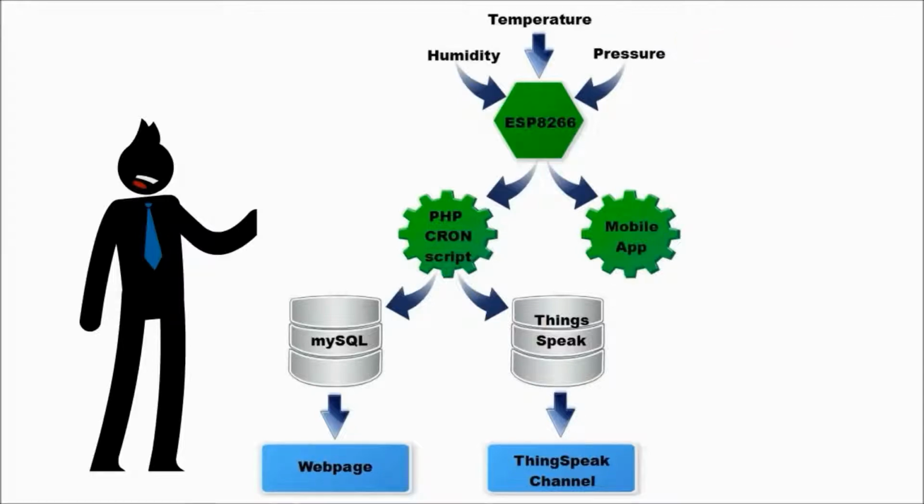Most folks push the data from their device directly to ThingSpeak. I'm using the opposite approach, pulling the data from the ESP8266 via a PHP cron script. The ESP8266 behaves as a web server, responding to GET requests from the PHP script with a JSON string containing the sensor values. The PHP script then delivers the data to both ThingSpeak and my SQL database.